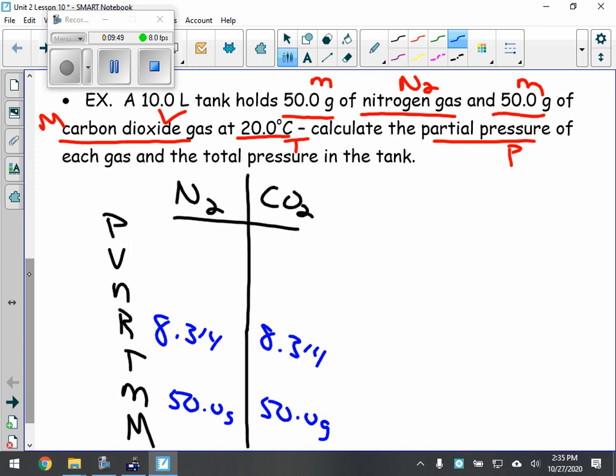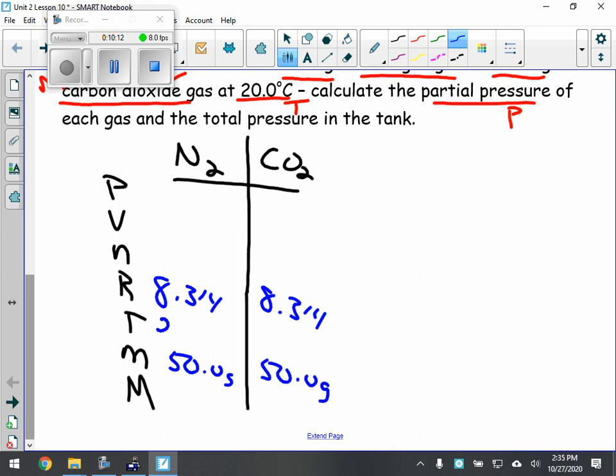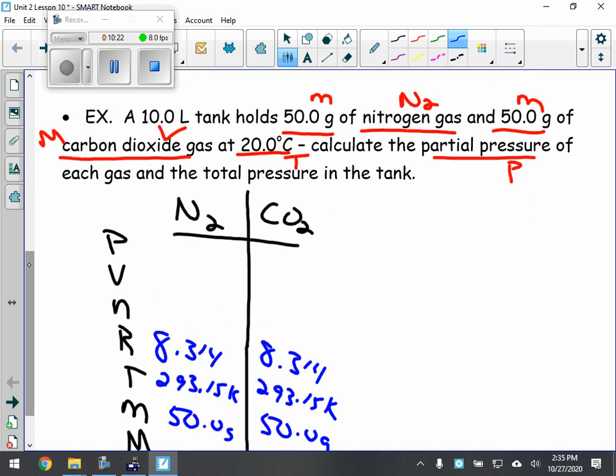They have the same temperature, don't they? Right? They should. They're in the same room. So the oxygen, the nitrogen, in fact, the nitrogen and the carbon dioxide right now in this room have the same temperature. Okay? If you put the two gases in the same tank, well then it should be the same temperature, yes? Okay? So 20 degrees Celsius is 293.15 kelvins. Okay, so that's good. Now, this is where, like I said, I'm going to ask you a question.